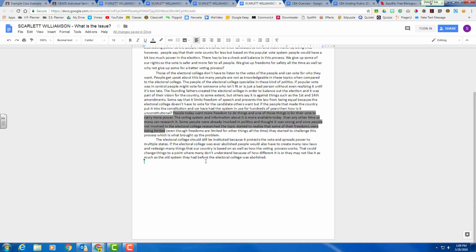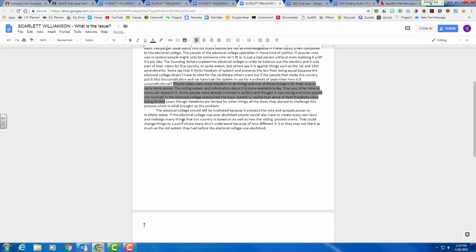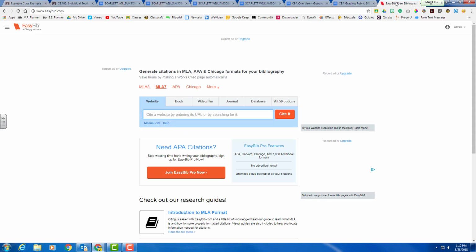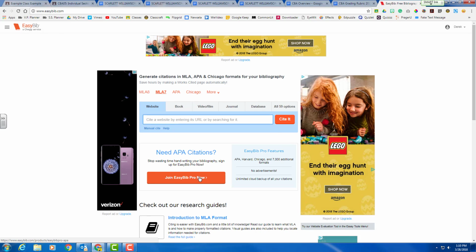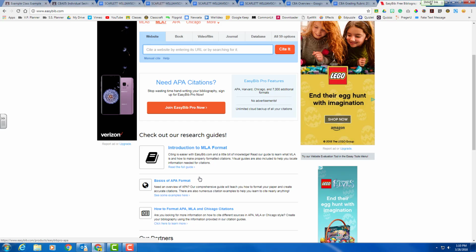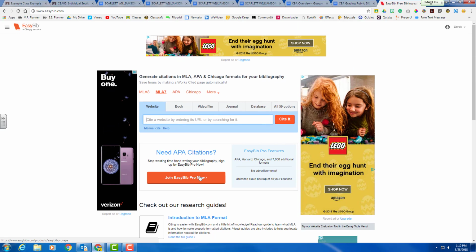Once you've done all those, don't forget you have one more thing to put in. So you'll put every one of those in. And then your last thing that you should put in should be your EasyBib, or if you didn't do EasyBib, if you did a regular bibliography, that's fine also. Or if you use NoodleTools, that's fine. But if you use EasyBib, you just come up here to My Projects, make sure you've logged in using your Google account for school, and then go to My Projects.